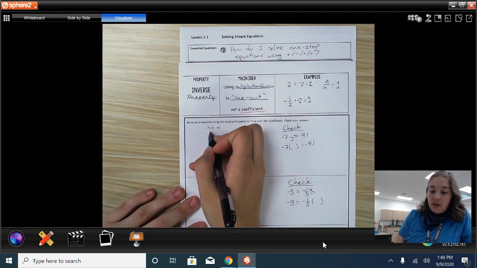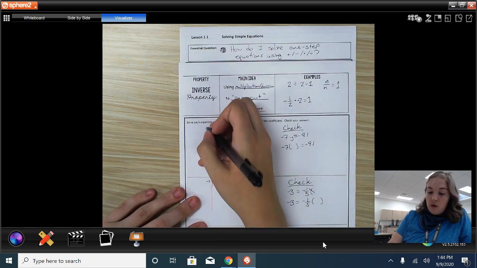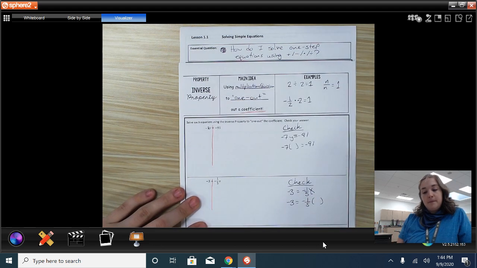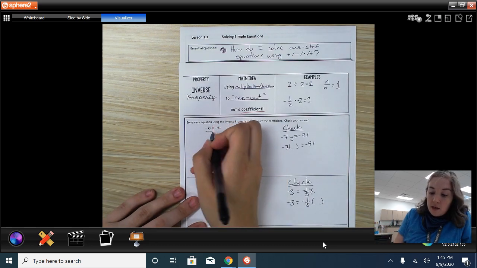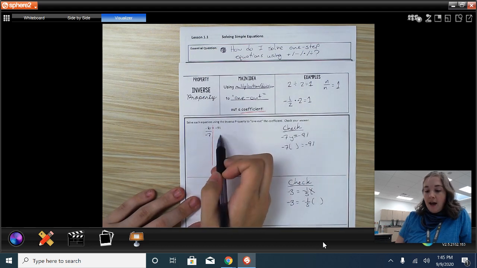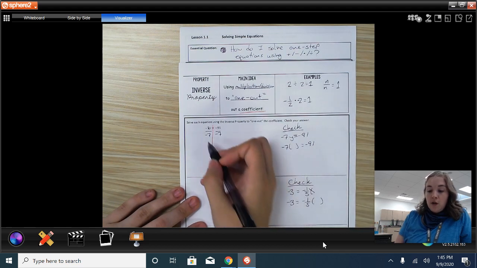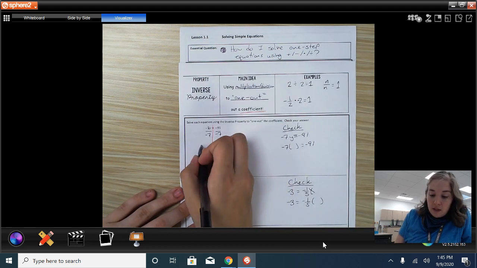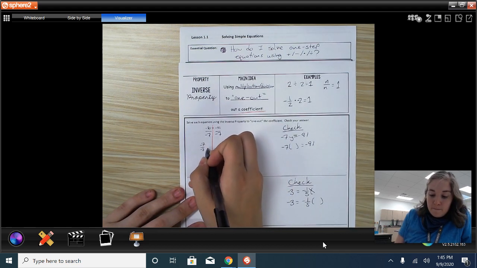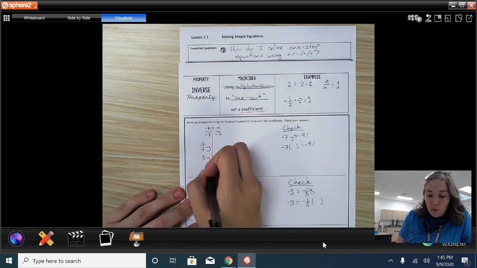We have negative 7y. Are we multiplying or are we dividing? Hopefully you said multiplying. So the opposite of multiplying, using that inverse operation, would be to divide. So I need to divide our left side by negative 7. But whatever I do to one side, I have to do to the other. So I need to divide the other side by negative 7. Negative 7 divided by negative 7 times y. This is going to be the same as 1y.